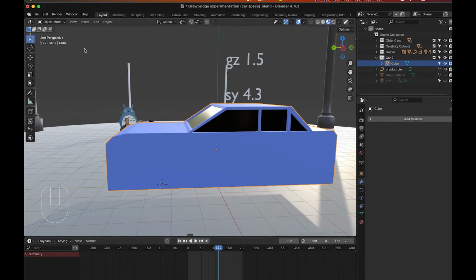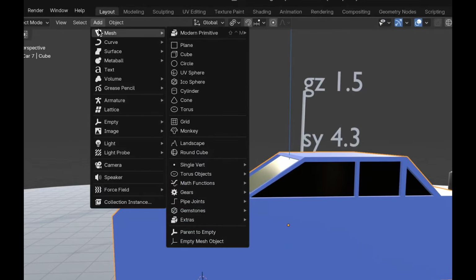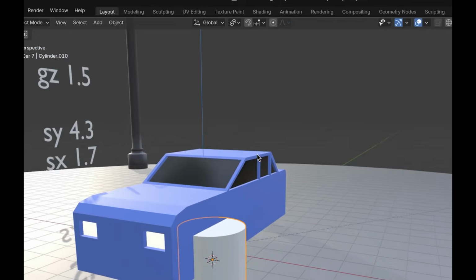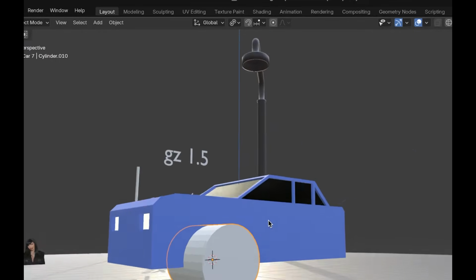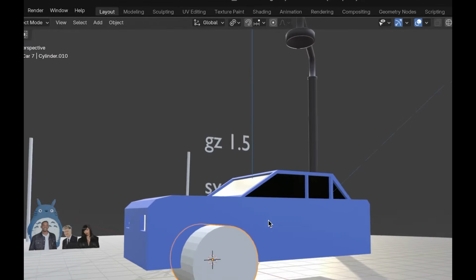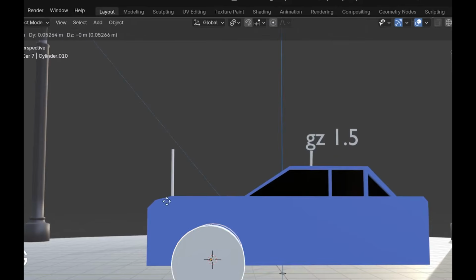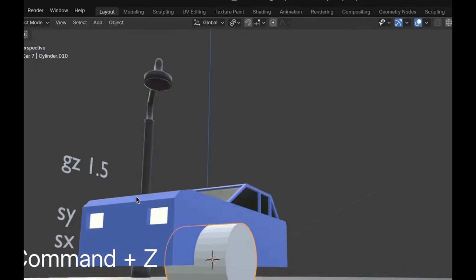Okay. And then we'll add a new object. Go up to add, and then mesh, and then cylinder. I'm going to go to cylinder now. So we're going to rotate it on Y. R Y 90. Anyway, the thing about this wheel, we're not going to actually use it as a wheel. This will just be the wheel well, so that we're using it to carve, like a cookie cutter, to carve out something in our car. Because if you were to move it, the car is intact. We don't want that. We want a wheel well.